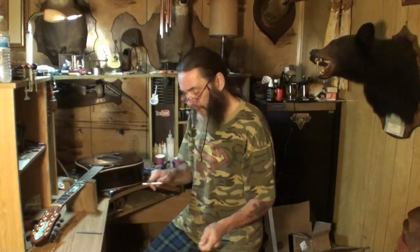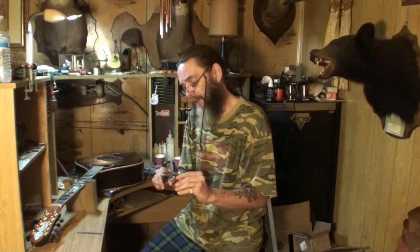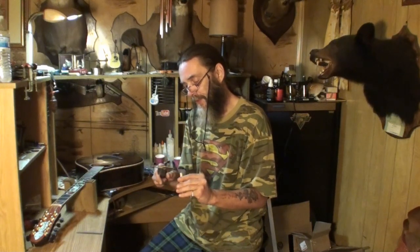The saddle, I was just looking at it. Measure both sides of it. It's 121 thousandths right there.